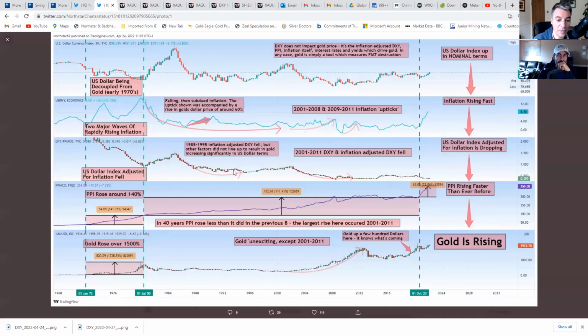That's the third panel down here. And this should be a bit of an eye-opener for a lot of people, because it's just going from the top left to the bottom right of the chart. I suppose you could argue that the dollar index itself is doing that to some extent, but really the level that we're at now of 100, we were actually at back in the 1980s. Whereas the inflation-adjusted dollar index is at a lower level than we've ever been. In fact, the dollar index adjusted for inflation, if you look at the numbers there, is 0.39.